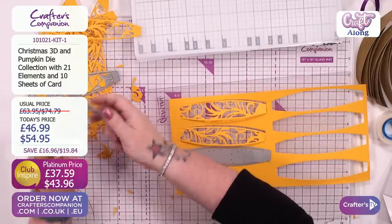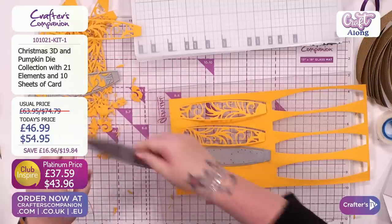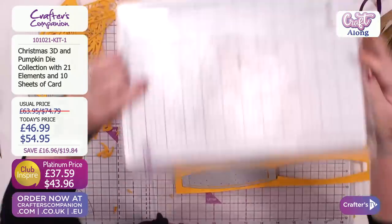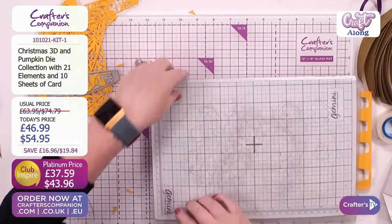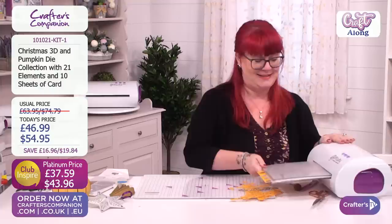I guess this is a bit you just need to get out of the way, isn't it? All the cutting. Yeah. And then we can get onto the fun bit after that. That's it, and get onto the construction. So stick those down. So you should be done. You should have all your pieces. If you don't get distracted easily like I do.